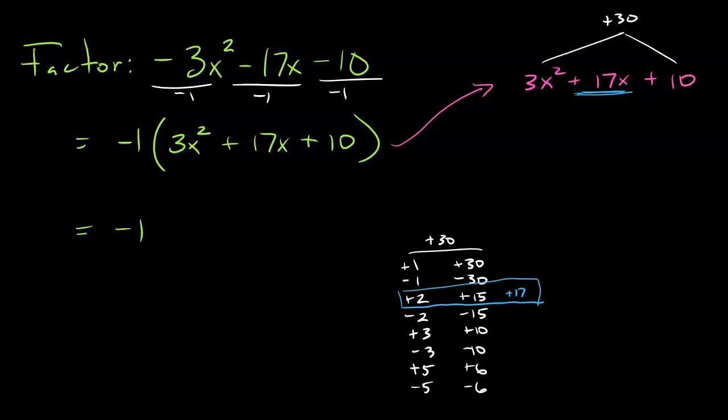Okay, 2 and 15. So now that we've found the right pair, Devin, what do we do with this pair that we picked? So like I decided 2 and 15 is the pair I am going to use. Perfect. So you're going to put the 2 and the 15 in place of 17. Okay, good. Very good. And then I'm going to split it in half.